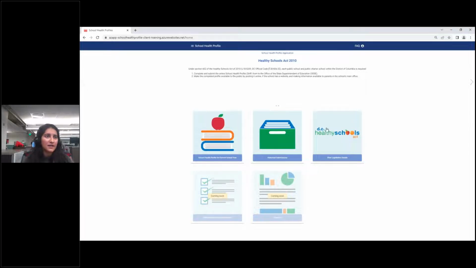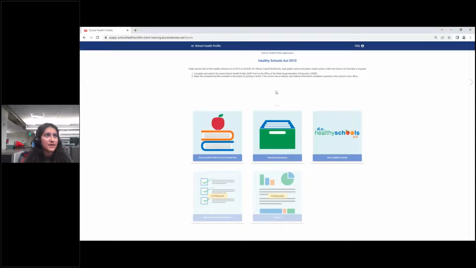On the right here, this is view legislation details. If you're curious about anything related to the Healthy Schools Act or what the requirements are for health or PE minutes, you can access that here. These two down here that say coming soon and are grayed out will be enabled later. This left one is for the self-assessment and action plan if your school needs to submit that. And this will be for accessing reports that summarize trend data for all of DC schools, for example, like accessing the Healthy Schools Act reports.